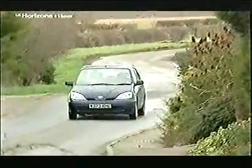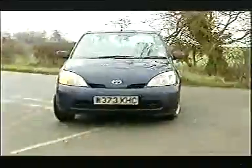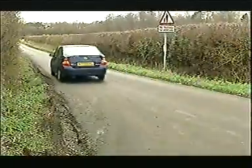So, if stop-start motoring is the only kind you do, then you have my deepest sympathy. But you'll probably find the hybrid system on the Prius quite useful. However, out on the open road, the novelty wears off and fuel consumption goes up. Toyota are trying out all kinds of different ideas on this Prius, and I think it might be because they realise that the hybrid nature of its propulsion system probably has the least longevity of all the ideas they're trying out here.